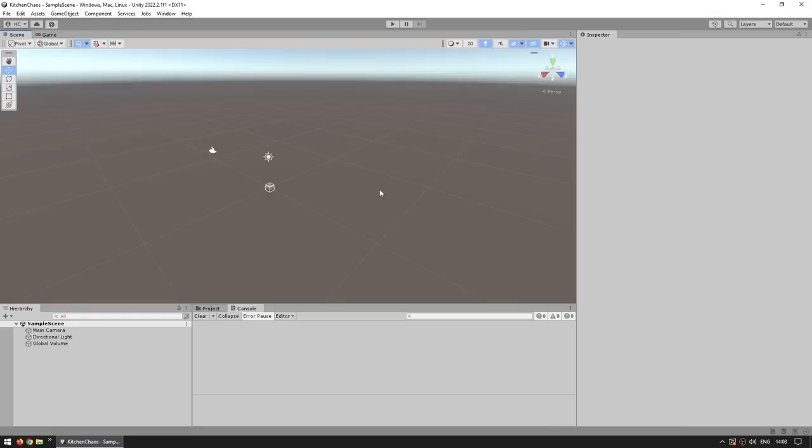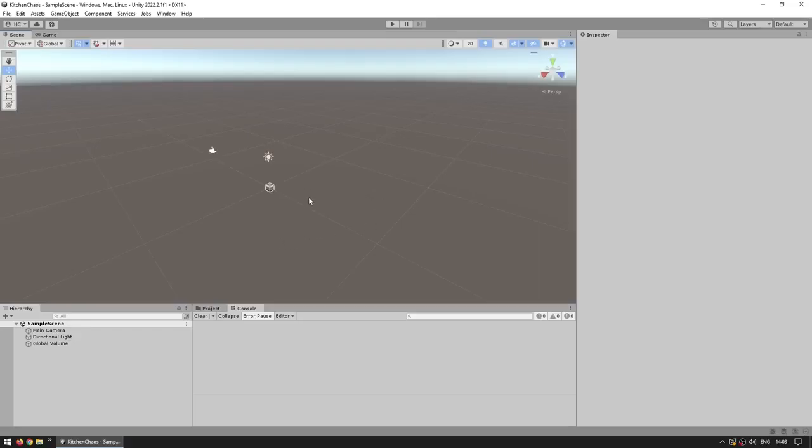Alright, so with all that said, here is the layout that I'm going to be using throughout the course. It will be easier to follow the course if you're using the exact same layout as me, so ideally you should be using this. But again, like I mentioned, all the windows are customizable, so if there's something that you absolutely prefer differently, then go ahead. You can drag and drop and place any windows anywhere you want.